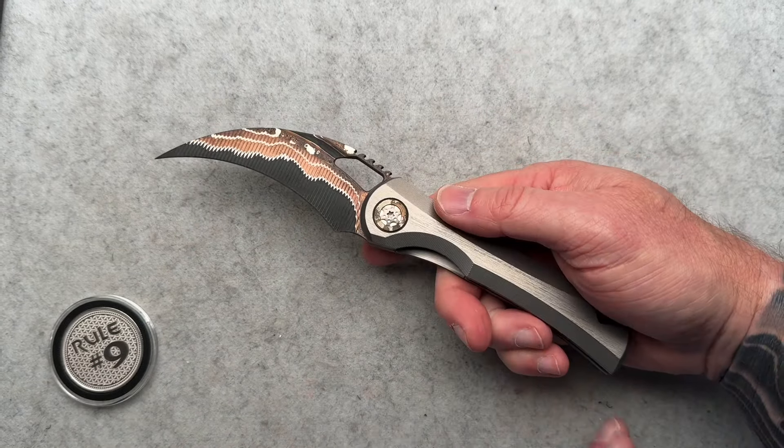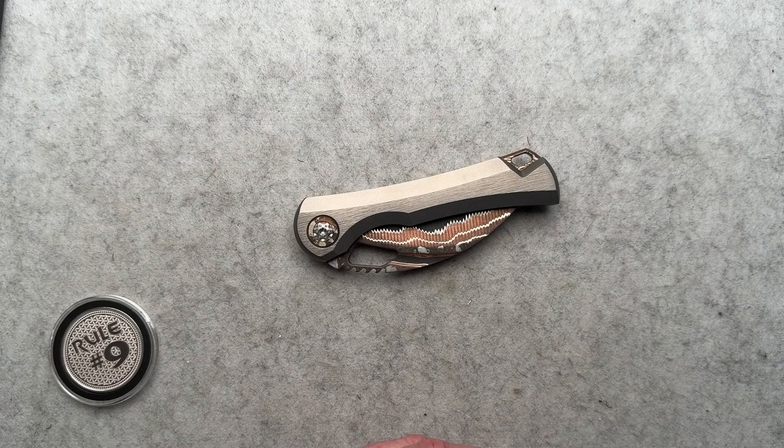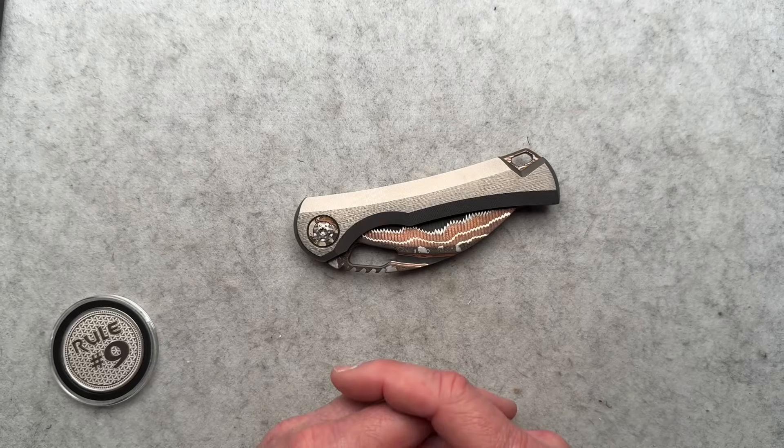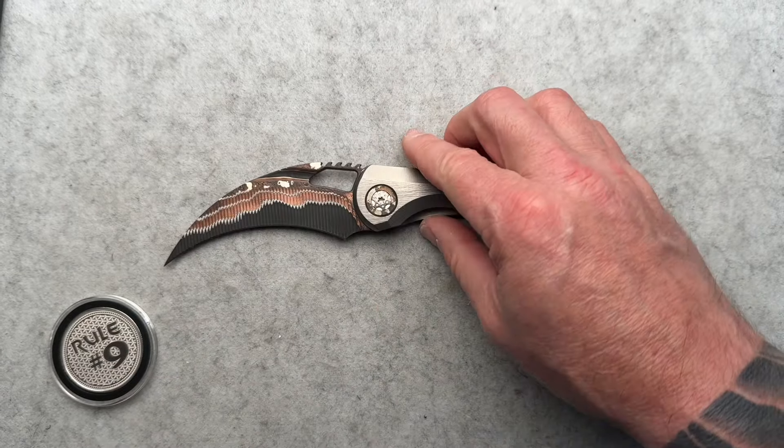It's been fun to tag along with him and Anthony on this journey. I think this is number 15 of Odin knives that Anthony has — could be 16 or 17, somewhere in that 15 range. And he has that original prototype that I got to handle in his collection as well. So it's super cool to kind of be involved in that little family community. Some ramblings about Odin Customs and the Ripper.